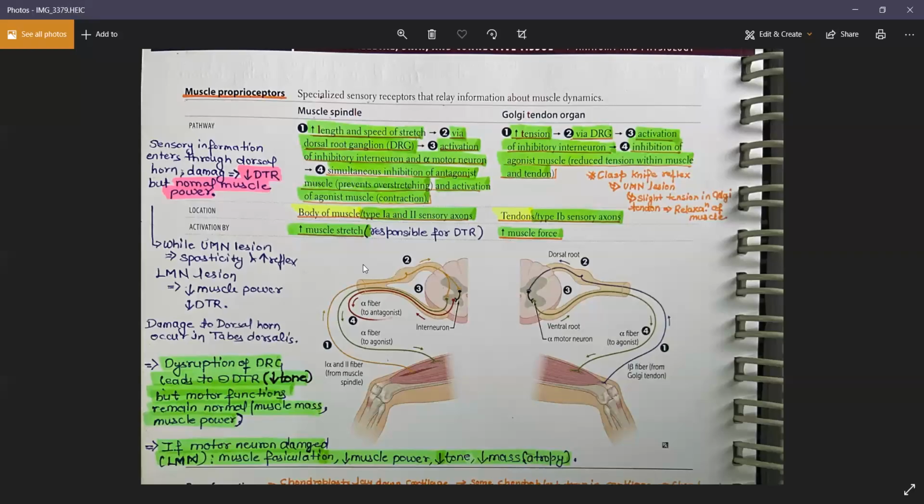But what's the role of the muscle spindle in this? How can the muscle itself send signals? I have a weight in my hand, which means I want to contract. Whenever I have a weight in my hand, the length of my fibers will increase because of the stretch. And whenever this length is increased, these spindles will get activated and they will tell the muscle to cause the contraction.